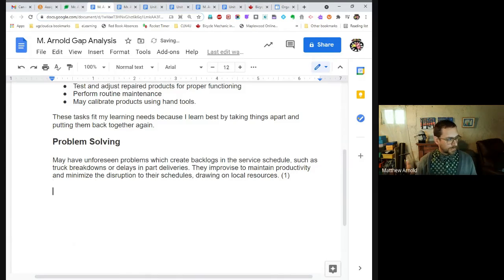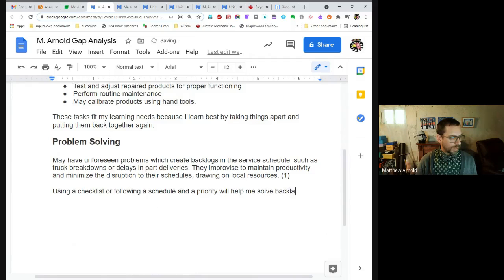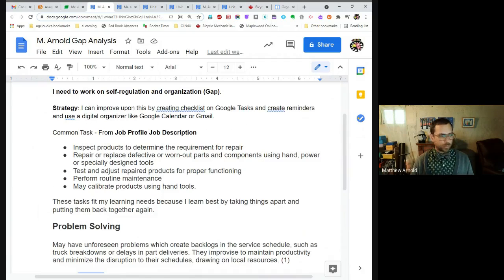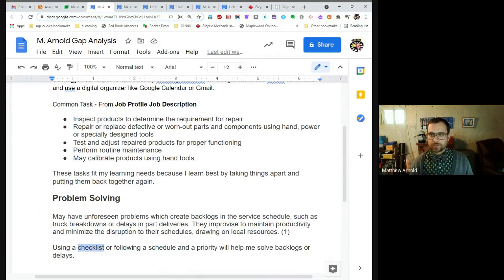And I can say that under problem solving, using a checklist or following a schedule and a priority list specifically will help me solve backlogs or delays. That's one way that I can connect the work that I'm doing on organization with a skill from the essential skills in the job profile.